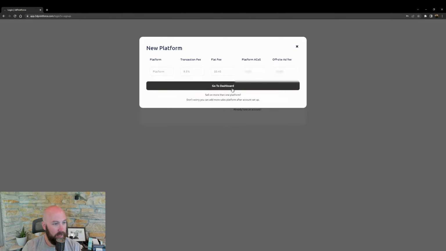We'll hit next. And now what platform you're selling on. This comes pre-populated, as you can see in gray, with the Etsy fees. At least these first two. This is what Etsy currently charges. If you have a different platform you sell on, you can add them here. So we're going to go Etsy. Their transaction fee works out to a gross fee of 9.5%. They have a flat fee of 45 cents, and that's the listing fee, plus another 25 cents as a flat transaction fee.